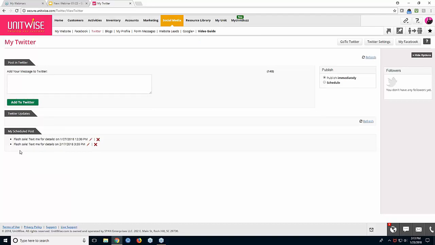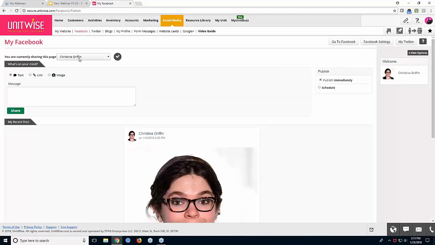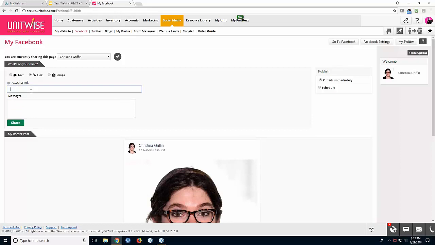And we're actually going to do the same thing in Facebook. But you can see on Facebook we have a little bit more to customize. So we can do just a text message. We can add a link to our message, or we can even add an image to our message by choosing an image from our resource library and again having that text in there.